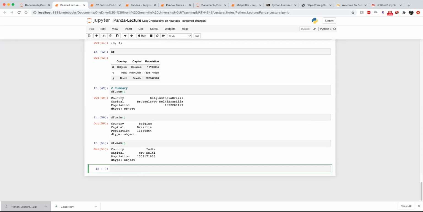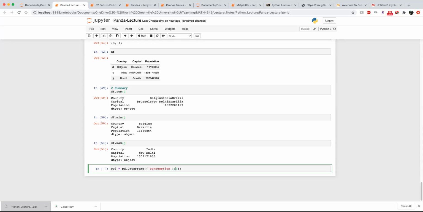Now the next one. Let me create a new data frame. So CO2 is equal to pd.DataFrame, open parenthesis and open curly bracket, and then consumption: 10.51, 103.11, and 55.48.